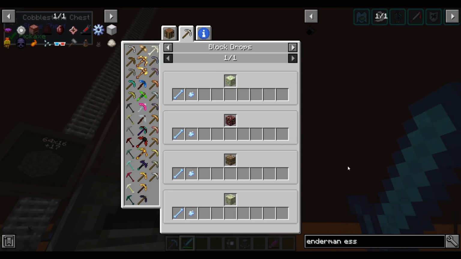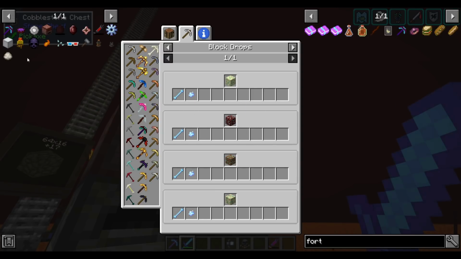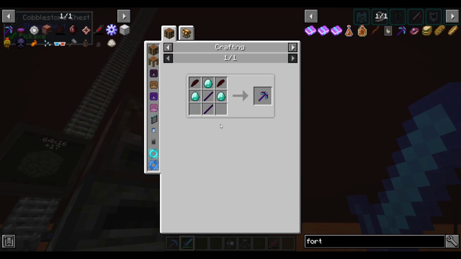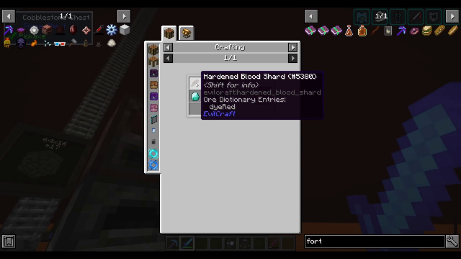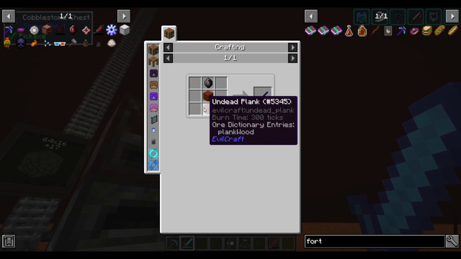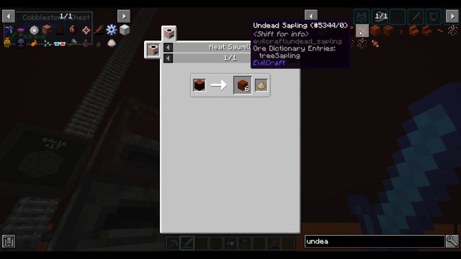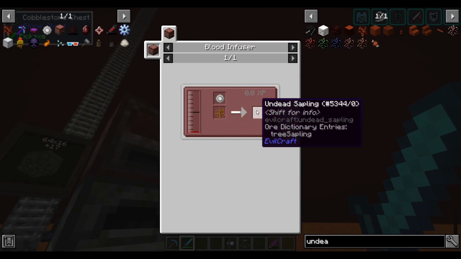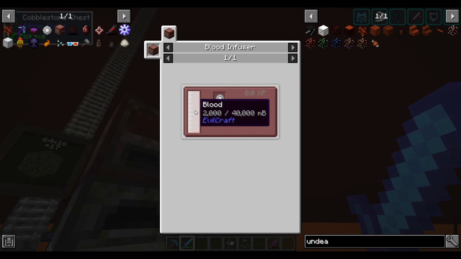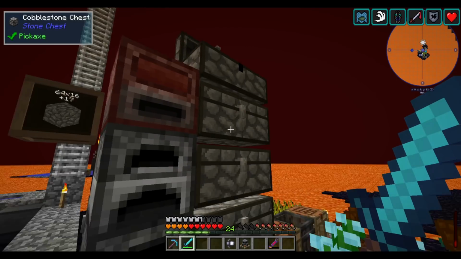Alright, then before that, I think I want to make a fortune pickaxe. So the vengeance pickaxe here comes with fortune 5 when you craft it, and that seems like a good deal. And I think we just unlocked the capability to make it, right? So it's diamonds, hardened blood shards. Those we can already do. However, we need dark sticks, which need undead planks, which need undead wood, which I think needs an undead sapling. So that's made by taking a dead bush and transforming it to an undead sapling with some blood. And yeah, we can just shear the leaves off a bush to get a dead one.